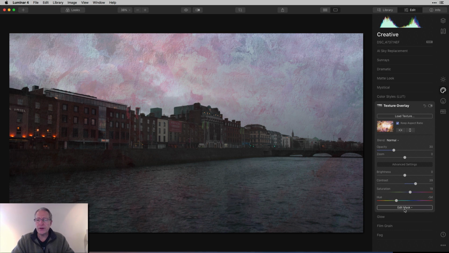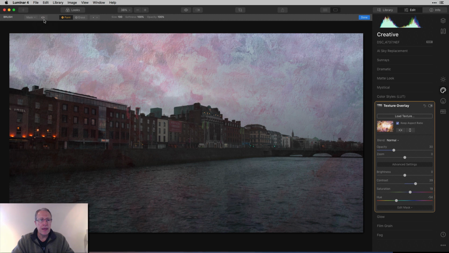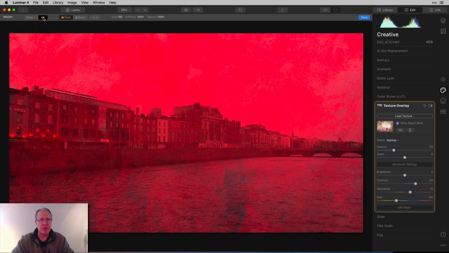And the only other thing I do here is I'll go into edit mask and get the brush. If I show you the luminosity mask, let me turn that on. There you go, you can see that. What I'm going to do is take the opacity down to about 30 and go to erase. I basically just want to remove some of the texture from the buildings. I tend to do that a lot when I'm using a city shot or really any shot where there's a structure in the photo. I like to slightly remove some of the texture from that structure because sometimes I feel like it clashes a little bit. So I'm gonna do something like that.